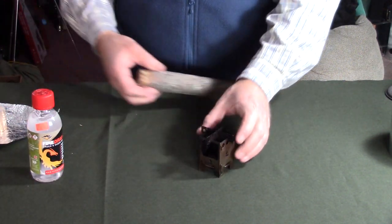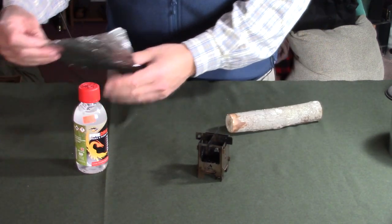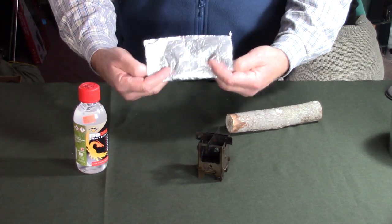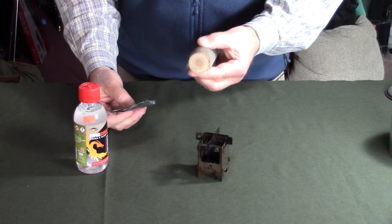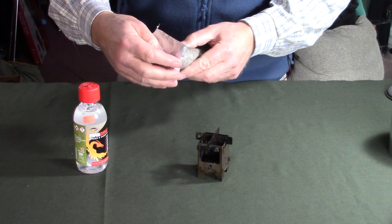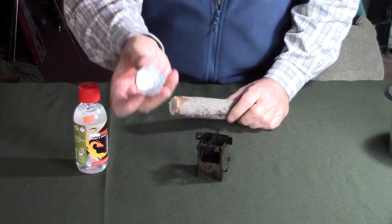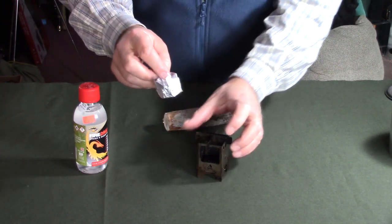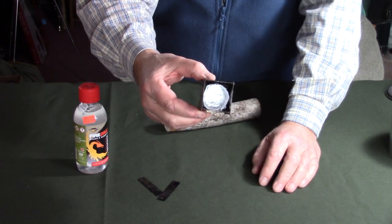You obviously need something inside the stove to act as a cup to hold the gel so it doesn't pour through the bottom. Here's a little trick I figured out: I used a piece of foil — about six inches square — folded twice to create roughly a two-inch square. Then I take a stick that fits down inside the stove, hold the foil over the end, and just crunch it down to form a little cup. Nothing fancy, but it forms a nice little cup deep enough to hold an ounce to an ounce and a half of gel alcohol — more than enough to bring it to a boil. Then just drop that down inside the stove, add the alcohol, and you're ready to go.